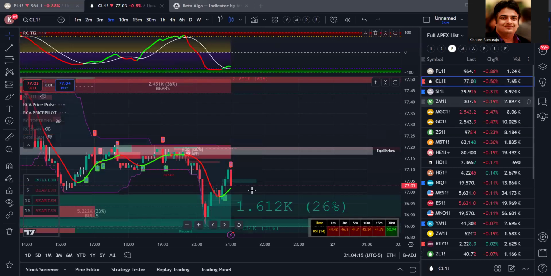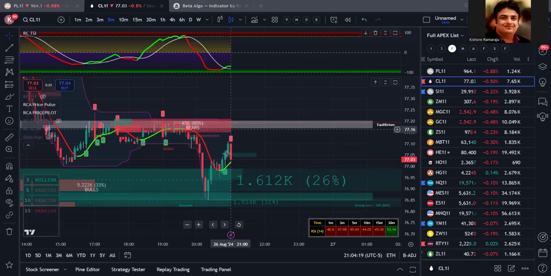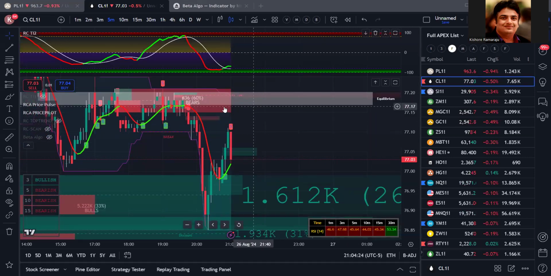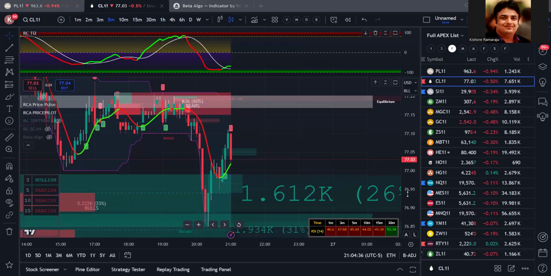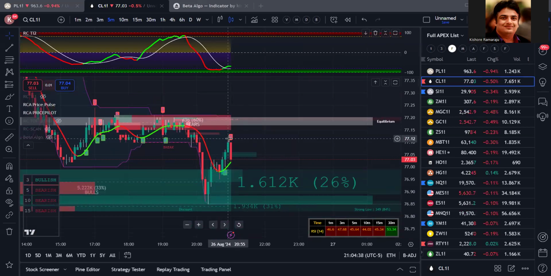In the same way, crude oil, you got a sell, but still there is no proper sell order block or anything here. So it is a little risky. So if it touches a sell order block and then you get a sell, that is when you can enter with confidence. Here, without any sell, so if it goes and touches this and then you get a sell, that is good. As of now, three is bullish.